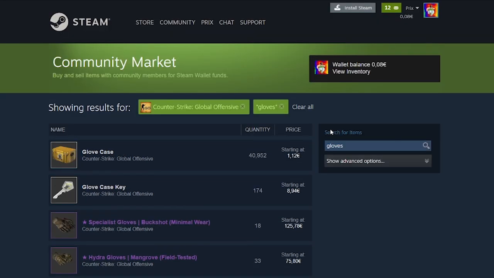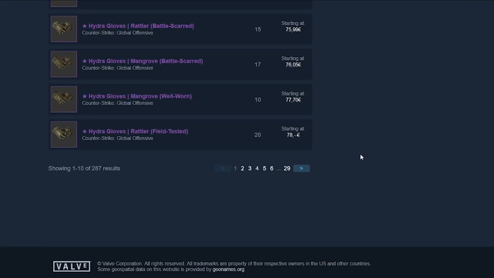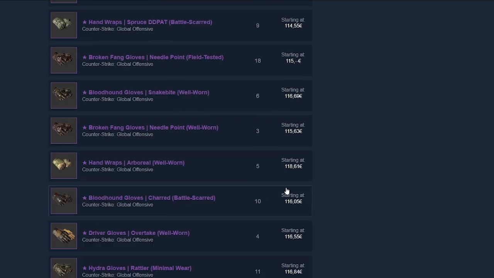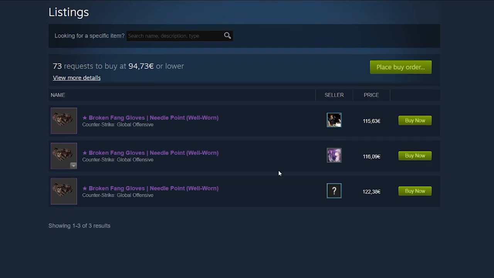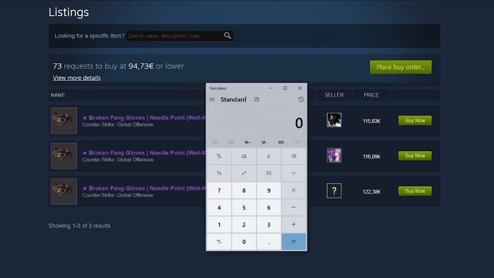Okay, now we're going to look at gloves. I'm going to sort by price, and we're going to go to like page, I don't even know, I guess page 6 is enough. Okay, Broken Fang Gloves Needle Point, let's look at these ones. Let's say we buy it for 95 and sell it for 114, just to be a lot under market price. Divide that by 1.15 and you get 99. So you would get around 5.5 euros profit on this glove.